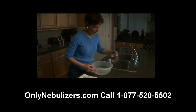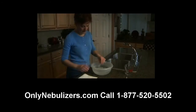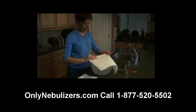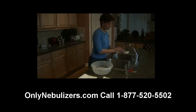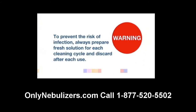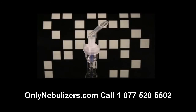Do not towel dry nebulizer parts to avoid the potential for contamination. On a daily basis, you'll also need to disinfect your nebulizer. This is accomplished by soaking your disassembled nebulizer in a clean container with three parts hot water and one part white vinegar for 30 minutes, or you can use a medical bacterial germicidal disinfectant available through your medical provider. With clean hands, remove the nebulizer parts from the disinfectant solution, rinse thoroughly under hot tap water, and allow to air dry on a clean paper towel. Store the parts in a sealable plastic storage bag. Always prepare fresh solution for each cleaning cycle and discard after each use. Keep the outer surface of the tubing free of dust and grime by wiping regularly. With proper care, your disposable nebulizer will last at least 15 days and possibly longer depending on usage.